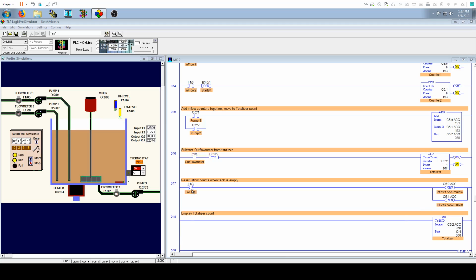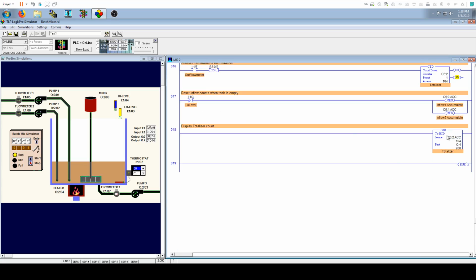And then next we have our empty tank reset. So once the low level sensor goes off, it makes this satisfied, and over here we reset our counts for our inflow flow meters. And then our very last line down here, let me scroll it up a little bit, is our display of the totalizer count. This is a TOD and it's to display. Your source is our totalizer count, and our destination is right here, 04. Let me hover over that so it shows up: 04 is your digital numerical display on your control panel.